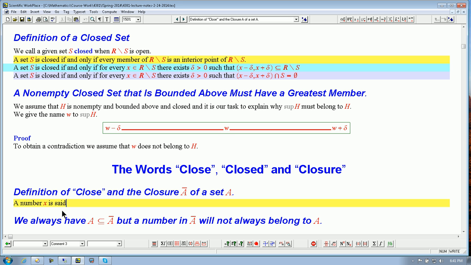Okay. So, all right. Then a number x is said to be, here's the new word, close. Well, close if it's romantically involved with the set, or what? What is it close to? How close is close? A number x is said to be close to a set E. I don't want to use the letter E. I want to use an A. I don't care. All right, E. A number x is said to be close to a set E when something really special happens.